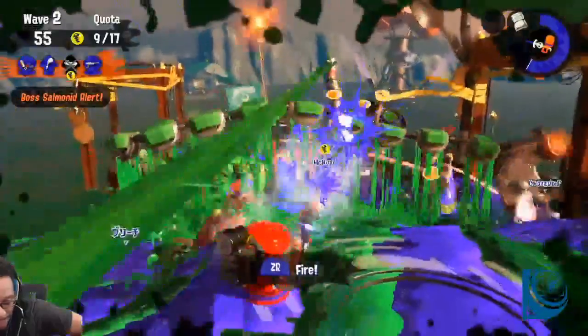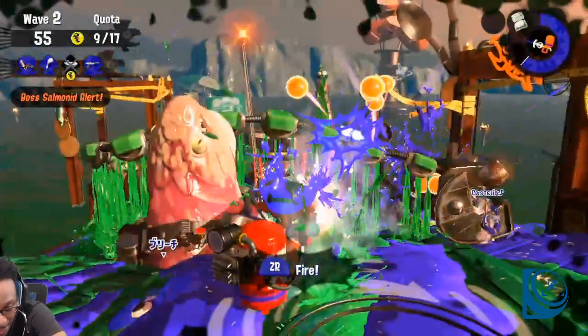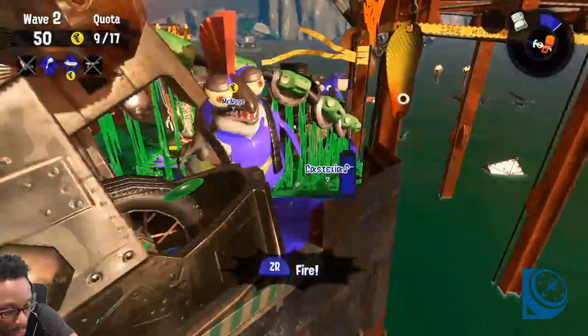This is cool. I use my laser trying to hit the stinger in the back. I hit the stinger in the back, the steelhead, and this eel, all with the laser. I'm trying to do as much damage as possible. And I got my friend back. So look, now there's two alive. You can see in the top left, two X's and two alive.